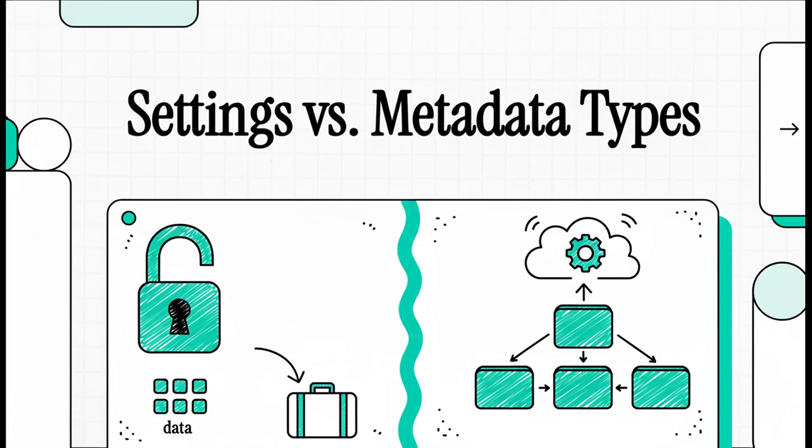All right, let's talk about something every single Salesforce dev and architect runs into. You need to store your app's configuration. So what do you reach for? Custom settings or custom metadata types? It seems like a small choice, but getting this right is absolutely crucial for building apps that are actually scalable and easy to maintain.